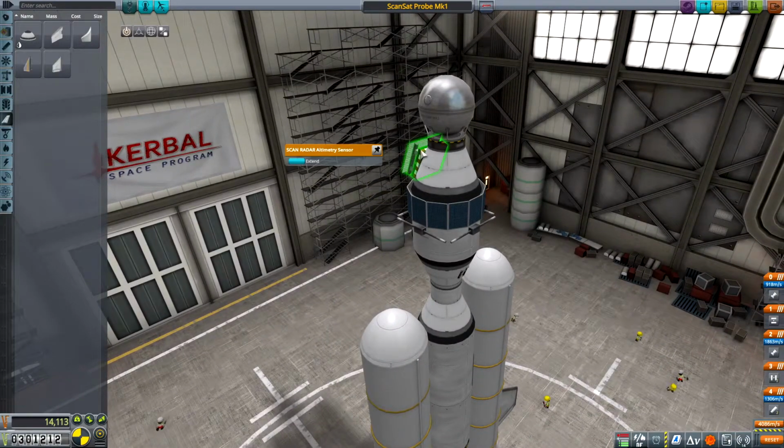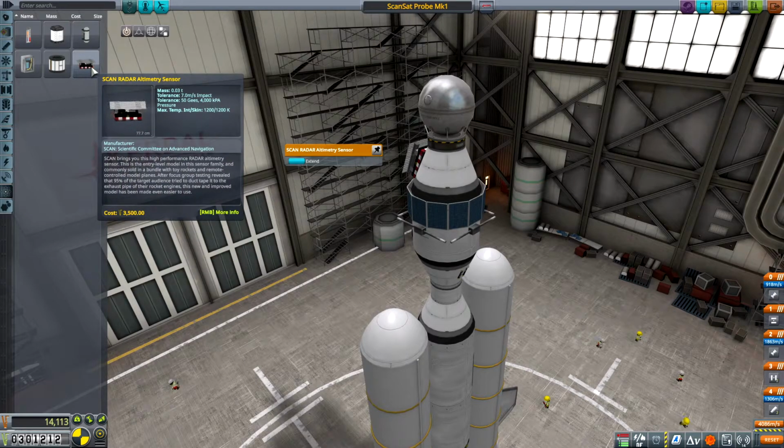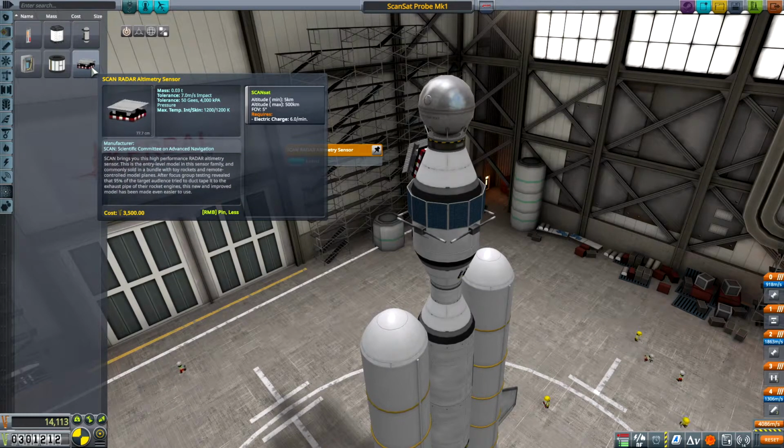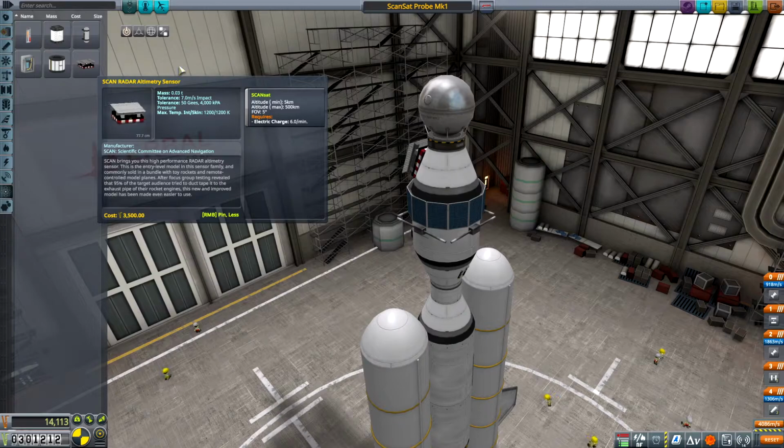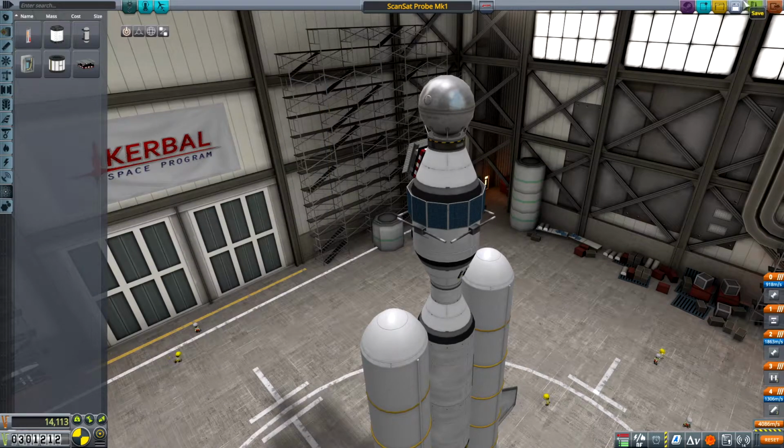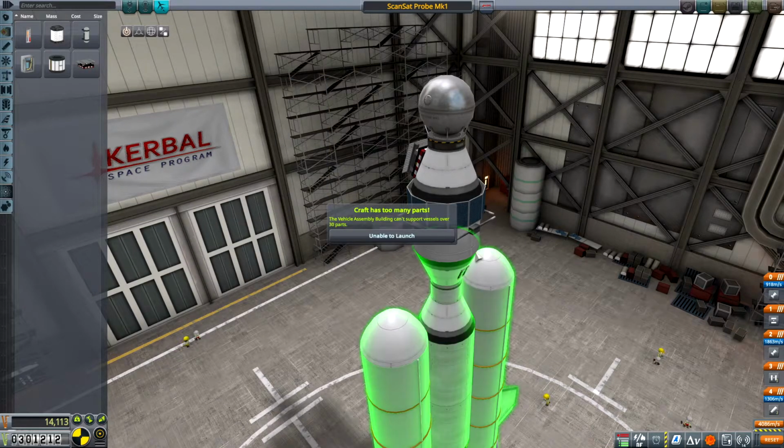Does it have to be above a certain radius? Above 5,000 and below 500,000. Okay, that's fair enough. Right, we will launch that and we'll start getting some ScanSat data as well, which is good. Let's launch. No Kerbals needed for this.